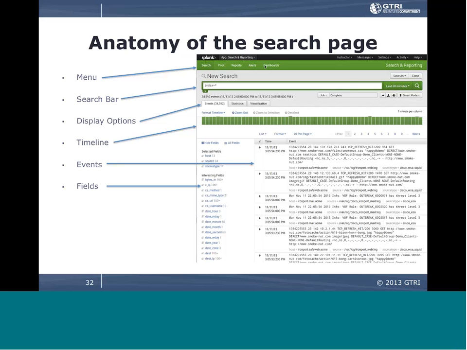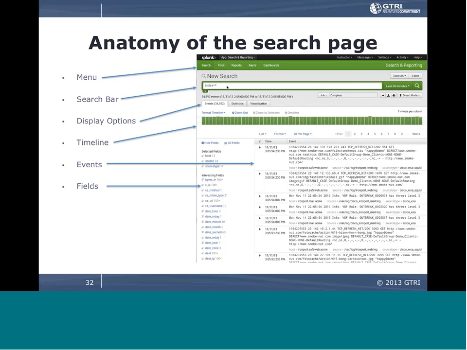Thanks. Appreciate that. Okay, so we got the search bar, and as I said, the search bar is just like Google. You type searches into it. There is an actual search language, which is fairly elaborate. You can have pipes. We'll probably show you that later.